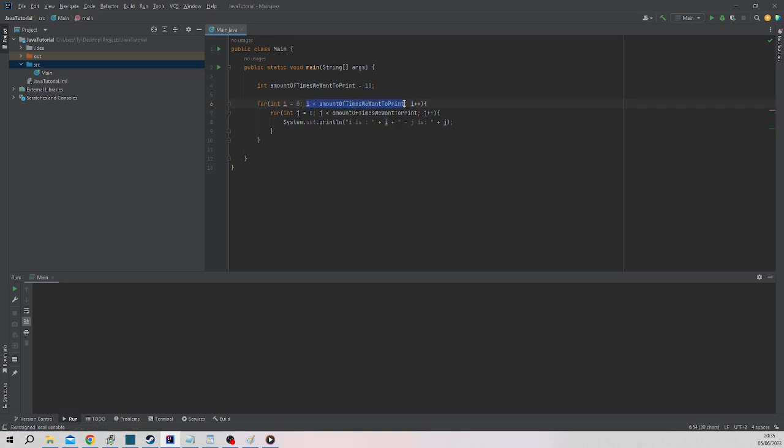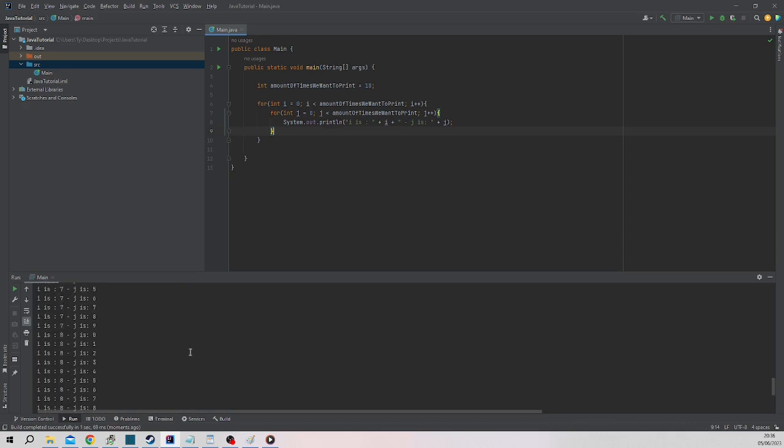I is 1. Okay, we enter this code block, we again hit this for loop. So now it should print out another 10 prints saying I is 1 and j is anything from 0 to 9. So I is 1, j is 0, I is 1, j is 1, I is 1, j is 2, I is 1, j is 3, etc, etc. And it will continue to do this until we've got 100 results of every combination of the two numbers possible. So if we run that now, what we can see here is exactly what I said.